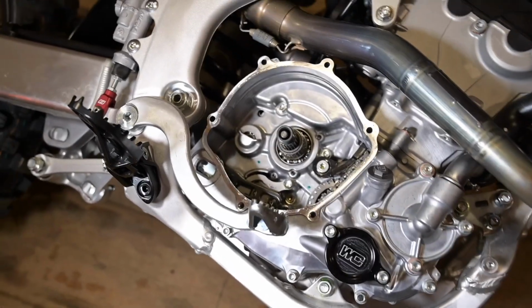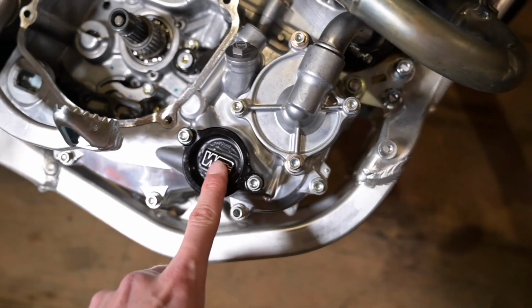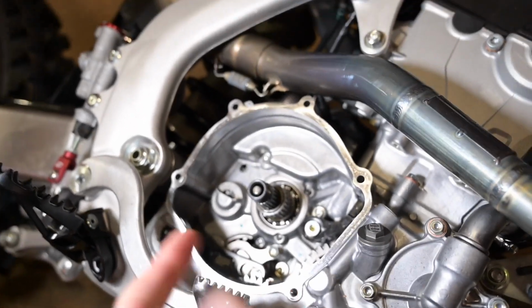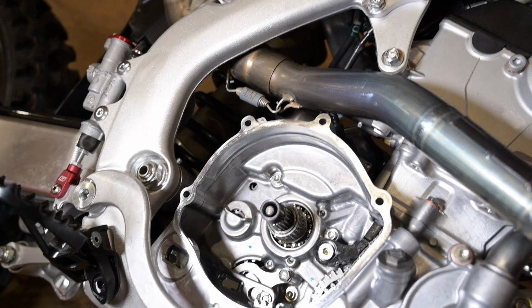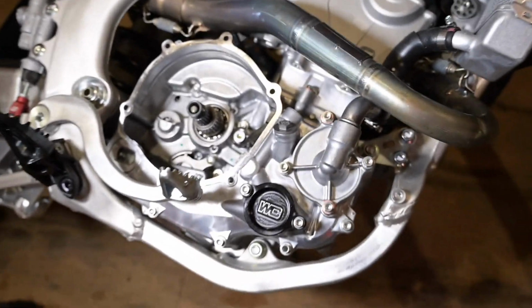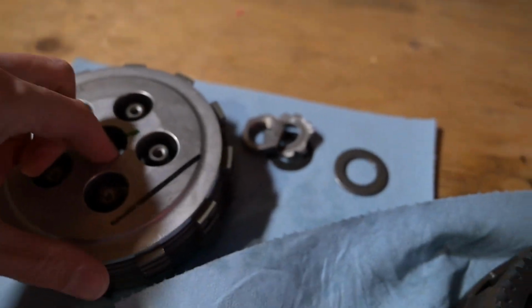Okay guys, as you may see here, I already took the stock clutch out and put on a nice Works Connection oil filter cap. The process of taking it out wasn't that difficult, but remember to keep the right tools. Sometimes it is expensive, but it may cost you big time. And I was really lucky.